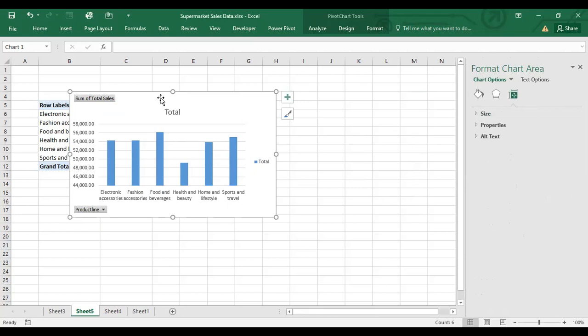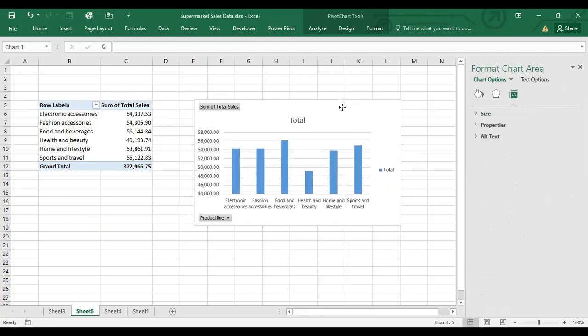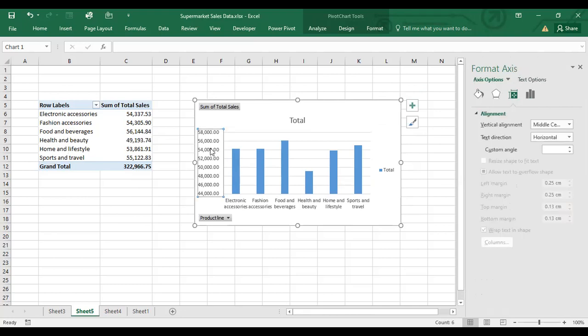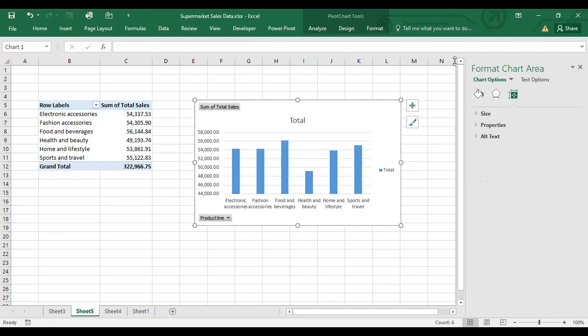Now, when I click on the entire table, look at this name. It calls it the format chart area. That is the entire chart area. Now, when I click on this, it's telling me this is the axis. What we have here is axis option. If I want to format this, when I click on this, format axis option will come up. If I click on this, what I want to do is to format the entire chart area. If I click on this middle, this is just a plot area. If I want to format just the plot area, this is the middle. It's called a plot area.